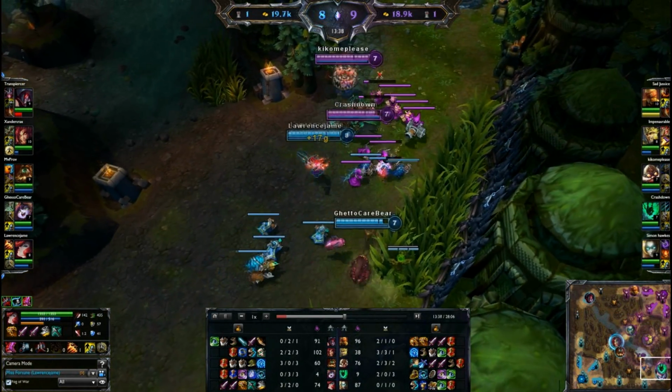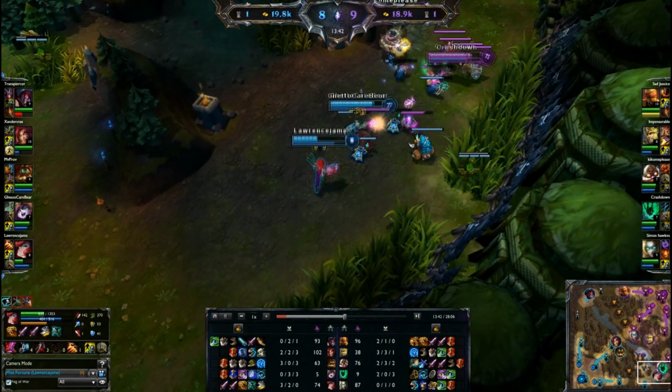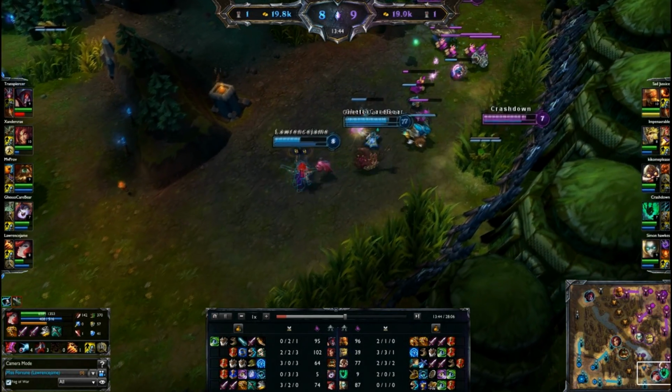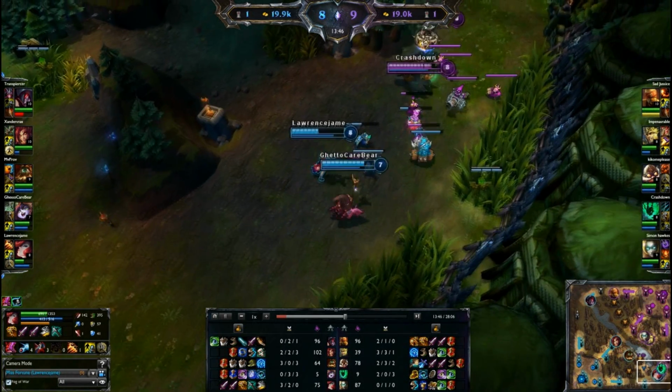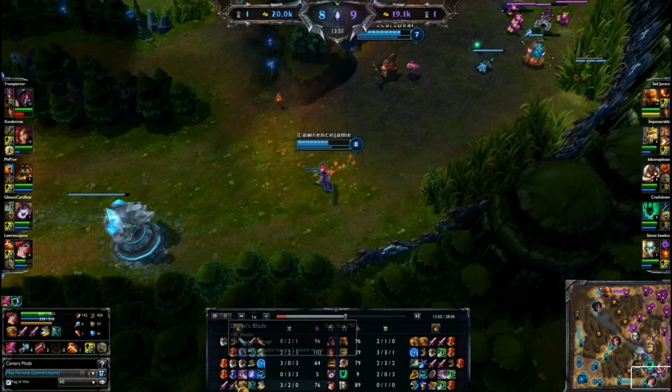So they're still looking to engage, which is smart on them. They land a nice grab onto me. The Thresh does a knockback, and they do a ton of poke damage to me. But with the Vamp Scepter, I'm able to just kind of lifesteal that back as well. With a 2 Doran's Blade, actually, is pretty effective.